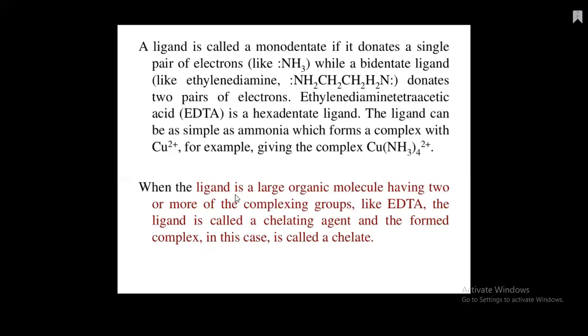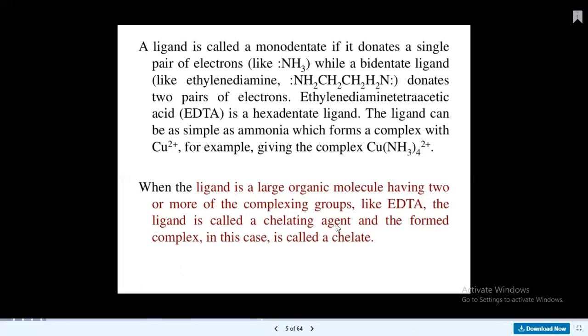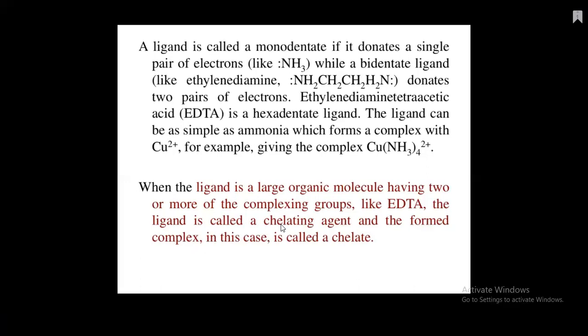Similarly, you have didentate, tridentate, or bidentate ligands, or if it has a larger number of electron pairs, then it is called polydentate. When a ligand can bind from different sides or has different donating groups, it is also called a chelating agent. The word chelate comes from a Latin word meaning crab-like structure, because it can form a complex with a number of sites.